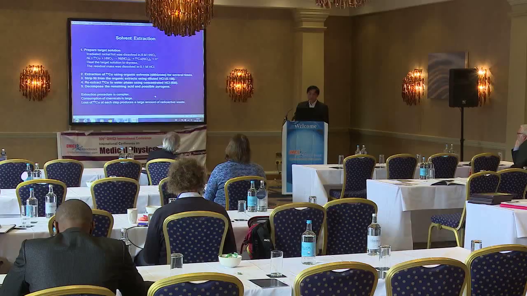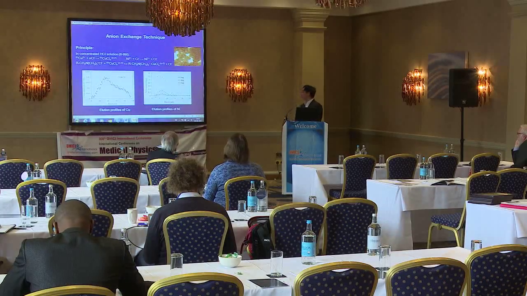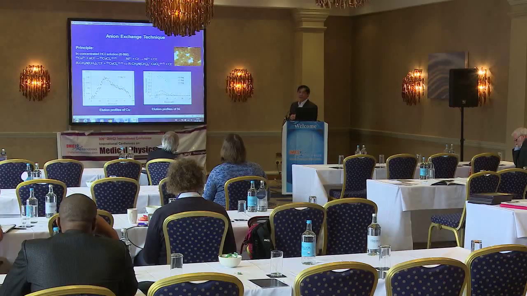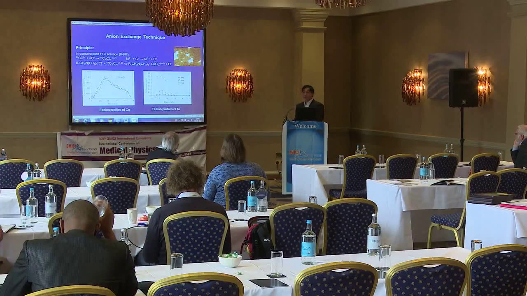That's solvent extraction. Another one is called the anion exchange technique. Here I put some anion exchange resin. The idea is that when we dissolve the nickel foil into highly concentrated hydrochloric acid solution, the copper will react with chloride ions and form a complex. This complex is negatively charged, so basically copper turns into a negatively charged complex. The negatively charged complex will be trapped by the resin. If we let the solution pass through a resin column, it will stay in the resin.